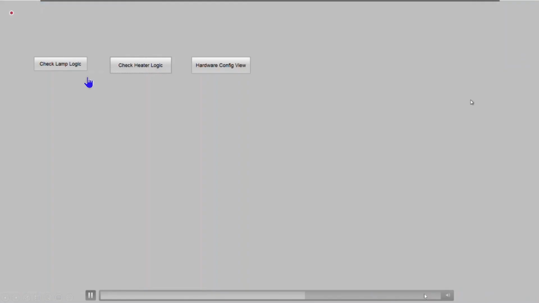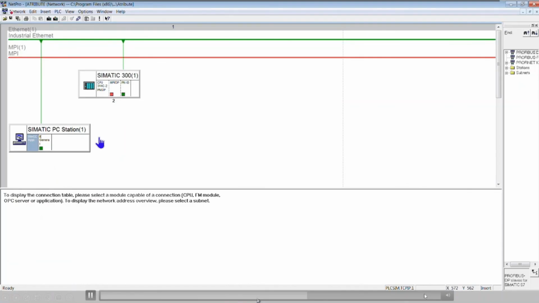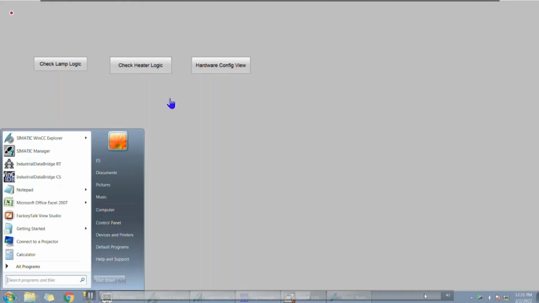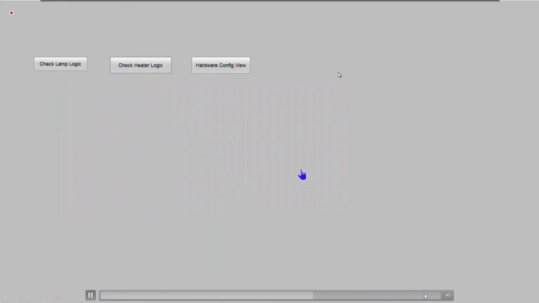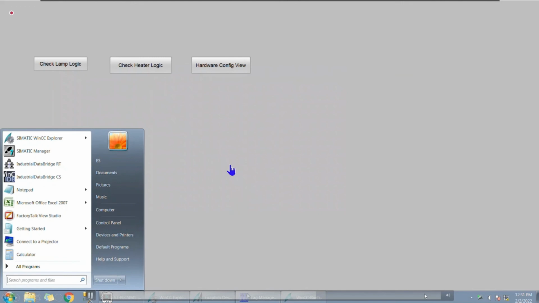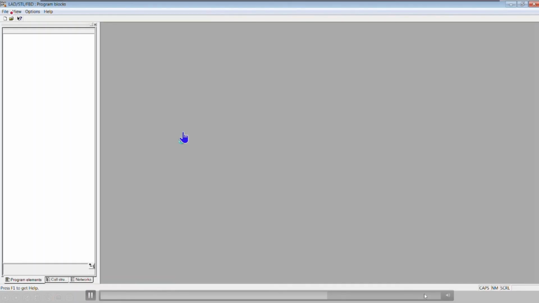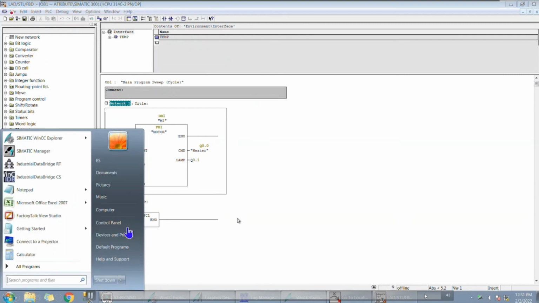Even if I am keeping all my semantic manager instances in a closed condition, still that is possible. I closed everything in the semantic manager. Okay, you can see in my taskbar there is nothing, semantic manager is not open. Then I clicked here, this particular call area, for example. Again, it opened the semantic manager. You can see in the tab, only this particular ladder window got open. Semantic manager as a software is not open. Okay.